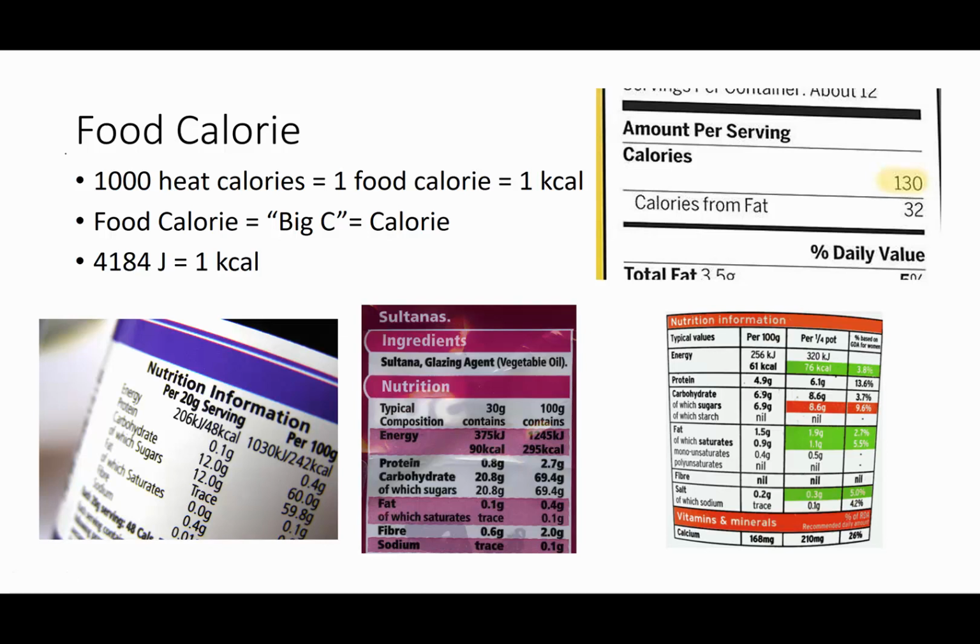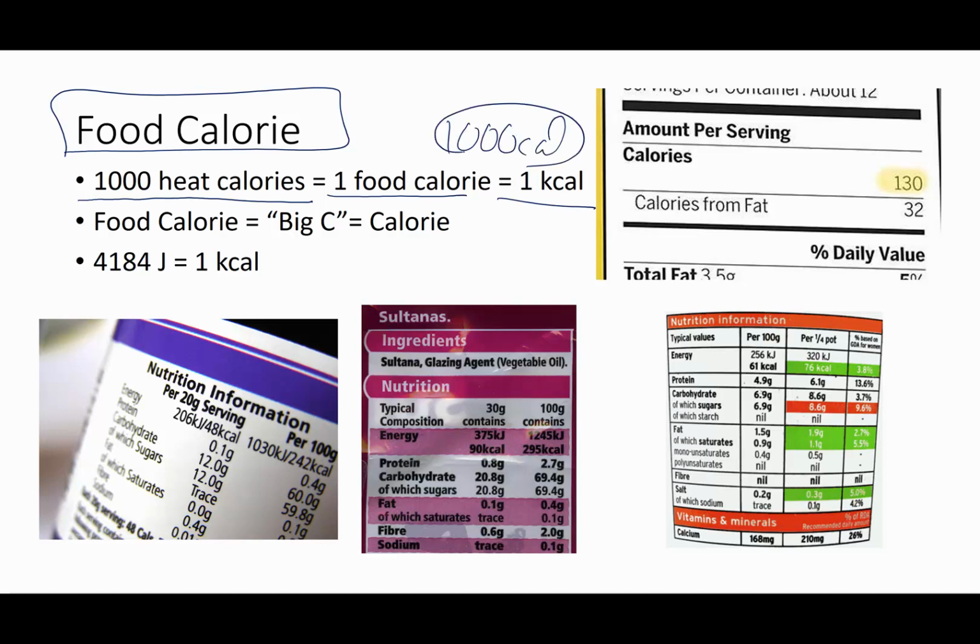One of the things that is tricky is the fact that a food calorie is not a heat calorie. The calories we were talking about in the previous slide actually were heat calories. A food calorie is a kilocalorie, or 1,000 heat calories are going to actually be equivalent to 1 food calorie. This can be very, very tricky.